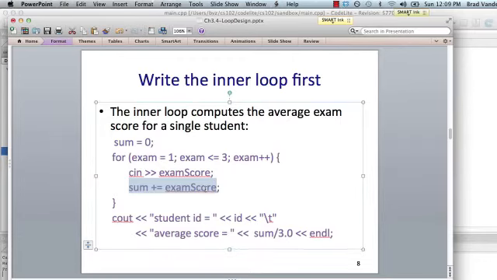When I'm done with this for loop, I've read 3 exam scores and added them to sum, so I can print out the student's average score by dividing sum by 3.